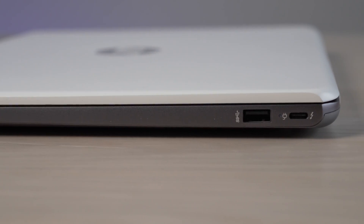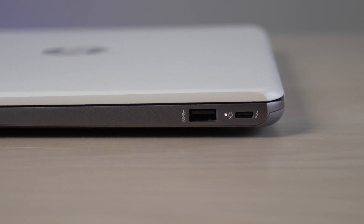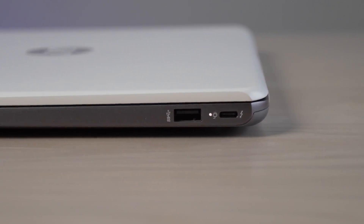Around the sides of the device, we have a really familiar port selection because this device is built on the same baseboard as a lot of other Chromebooks we've reviewed — the Dell Inspiron, the HP X360, and the Lenovo C630. So you've got USB Type-A, which gets you out of that dongle life, a USB Type-C on either side, a Kensington port, a micro SD card slot, and a headphone/microphone jack. No surprises there at all.